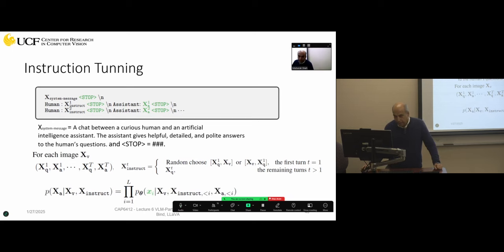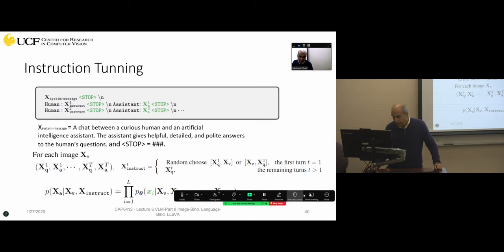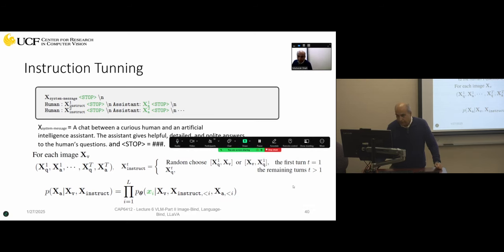Now the way you train is again pretty simple. This language model will predict the answer, right? XA. Suppose you have already got answers up to i minus 1, XA less than i, okay? And you have done the instructions up to i minus 1.